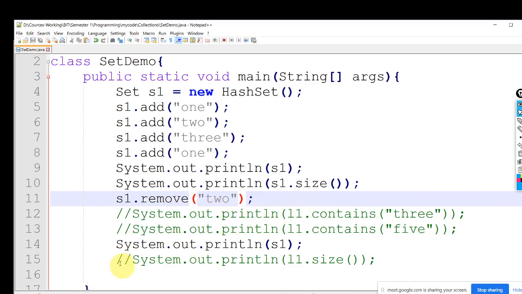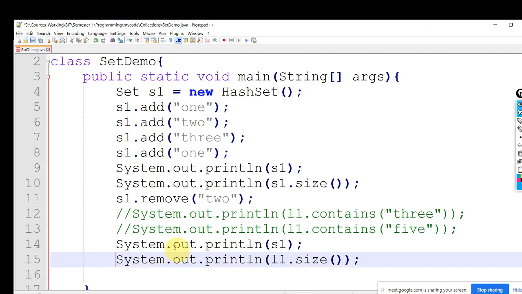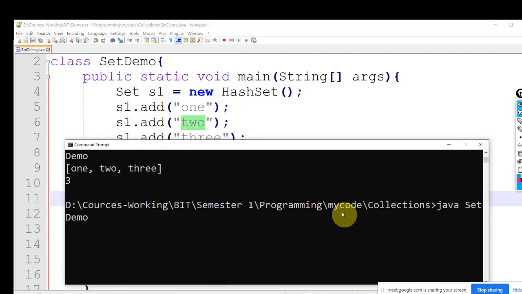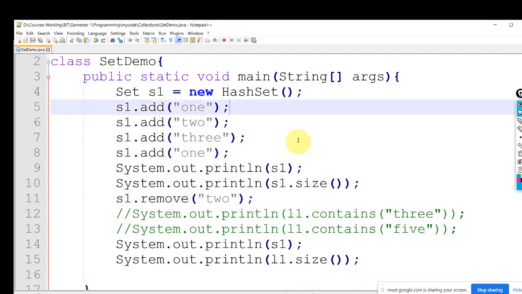We'll print the size as well, because earlier the size was 3 because the duplicate one was rejected. It is not giving you an error, it just ignores. Now we are removing 2.